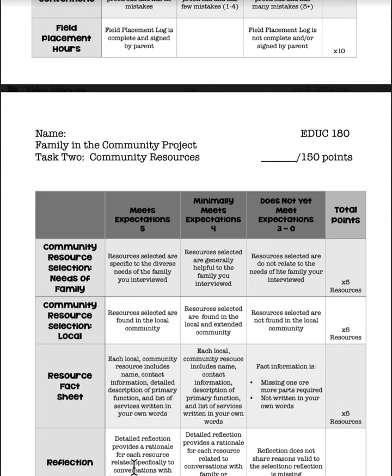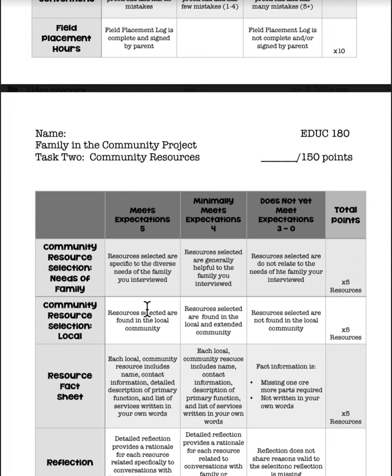And then that reflection. If you include details, you specifically refer to conversations with family members and your community resource partners, you can earn the full 5 points. At the end, you can't see it right here, but it says times 4 because this category is worth a total of 20 points. So whatever score you get, I'll take it times 4.